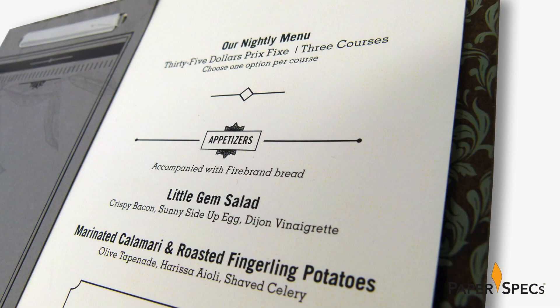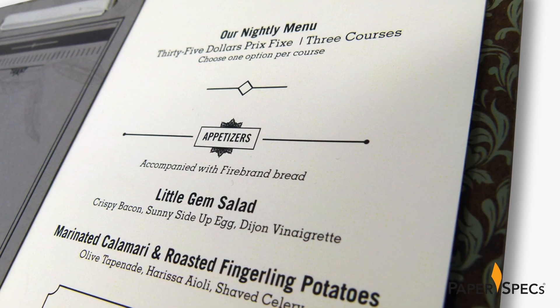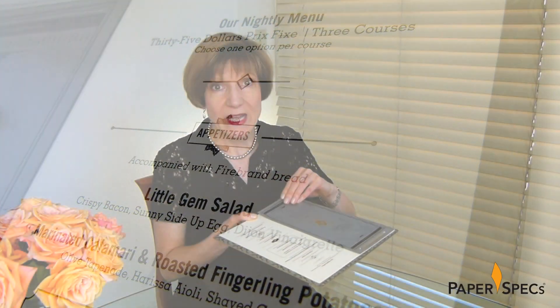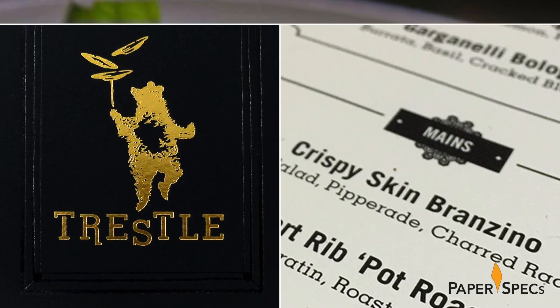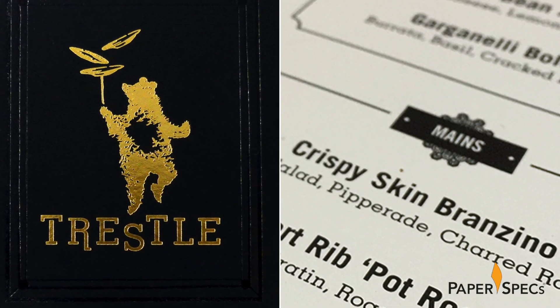This is why it is such a challenge to go to dinner with non-designers. While my friends were happily perusing the three course prefix menu, I was of course lifting up the menu covers, checking out the hot foil stamping and the typography. You know the feeling. Hi everybody, I'm Savine Lensley, founder of Paper Sprigs with your weekly dose of paper inspiration.